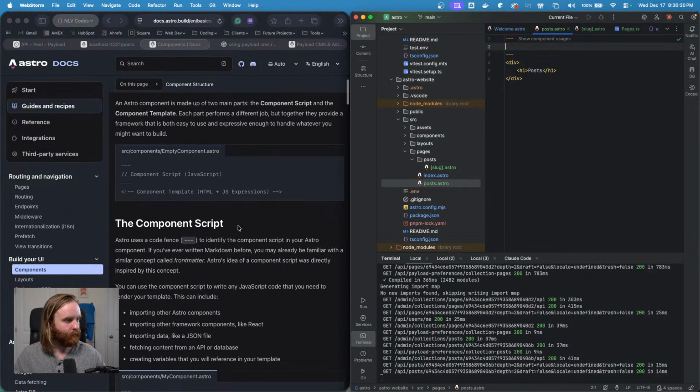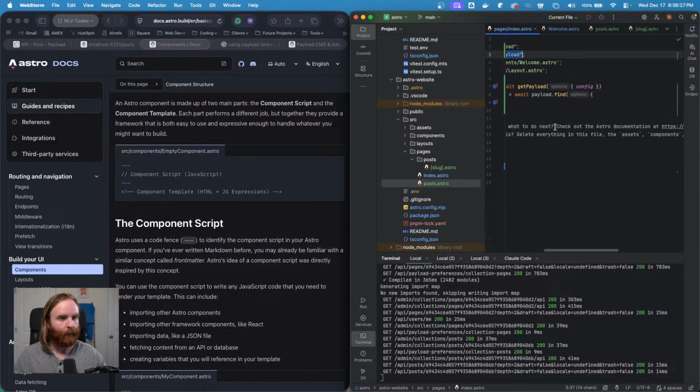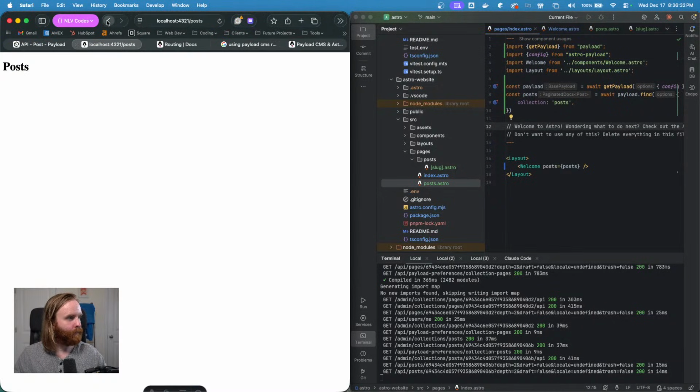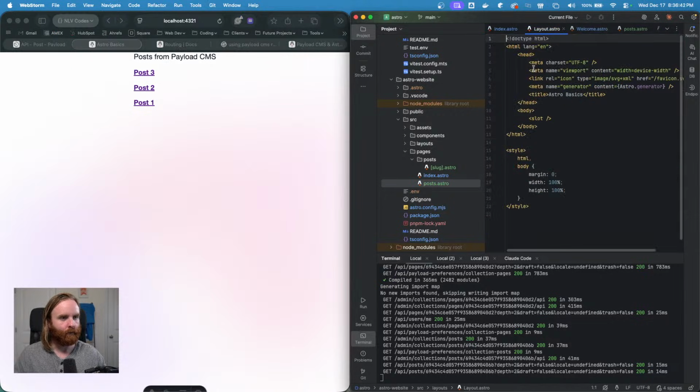So if I go to index, so if I go back to the home page, then whoops. Astro basics. So that must come from the layout. Sure does. And the layout is in layouts, layout.astro.